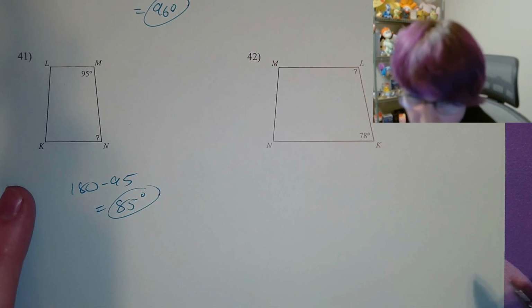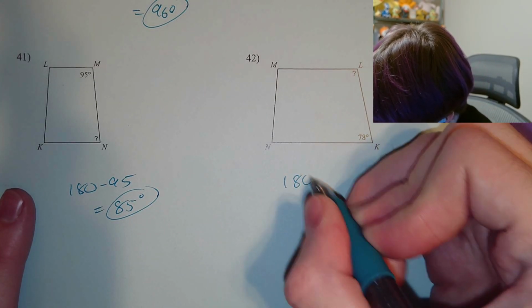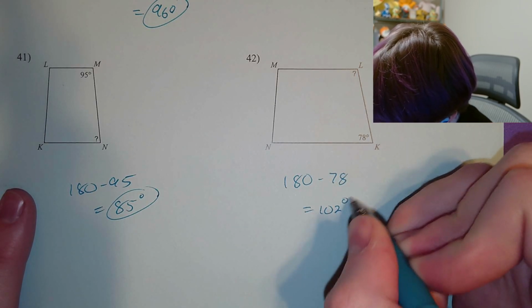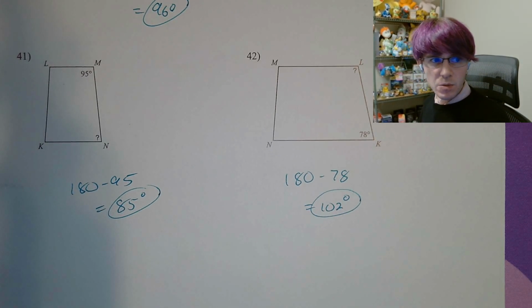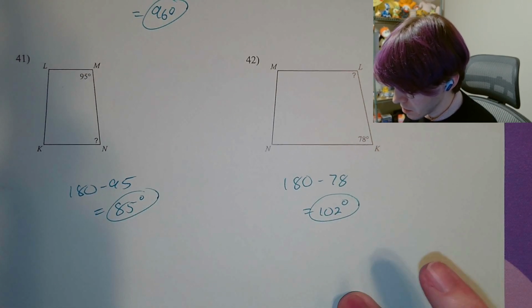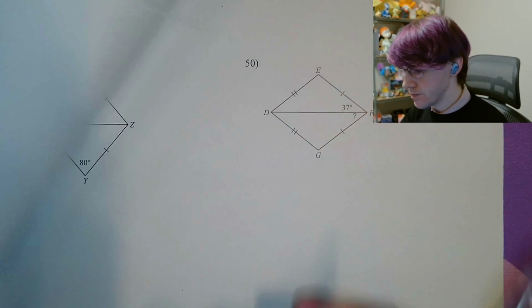And 42, yet again, I don't know what's happening on this packet. Some of these questions are way too easy. But I guess you got to get freebies every now and then in the math class, especially in a 74 question packet. We are past the halfway mark. I missed it. Question 37 was the halfway mark. Here we go. Question 43.